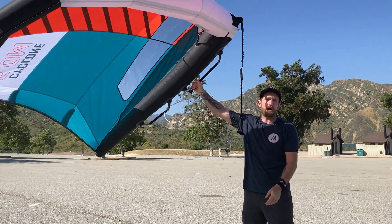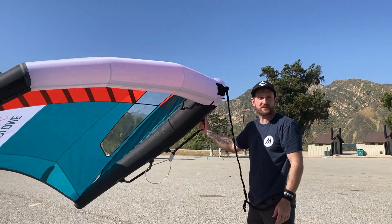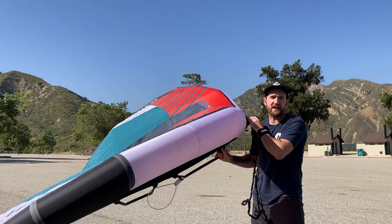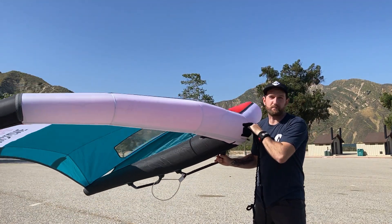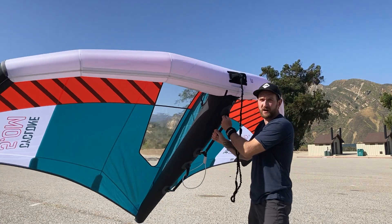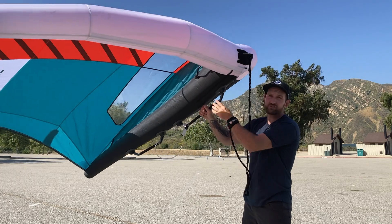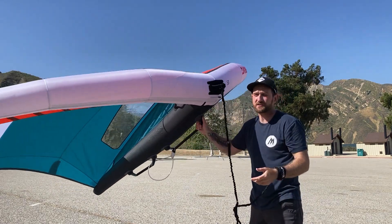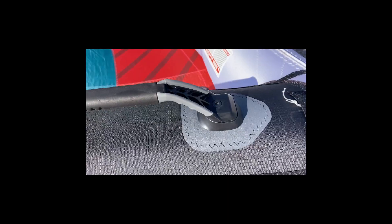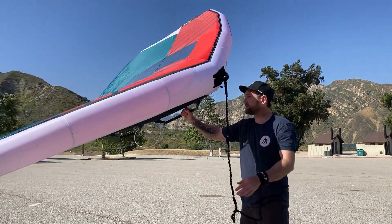It does seem like you probably can ride one-handed. I forgot to try it out there, but the handle goes back pretty far in the front and it's super well balanced. I feel like these Mantis and Cyclones have a really, really good balance, especially when you're riding in the harness. There's a little bit of padding on the handle — I'm not sure how well that's going to hold up, but it makes it a little softer so if you hit your face on it you should be pretty okay.